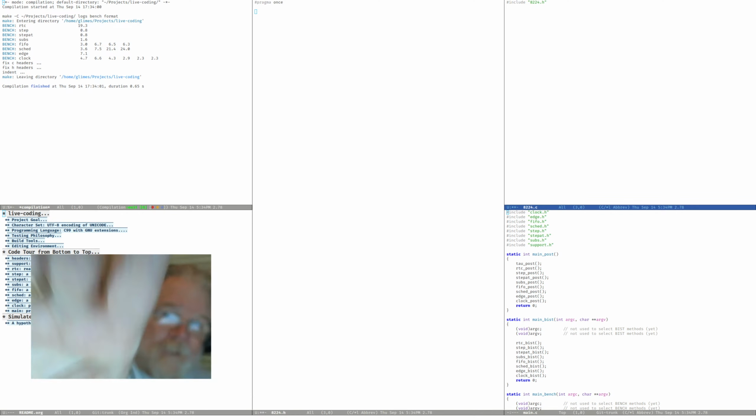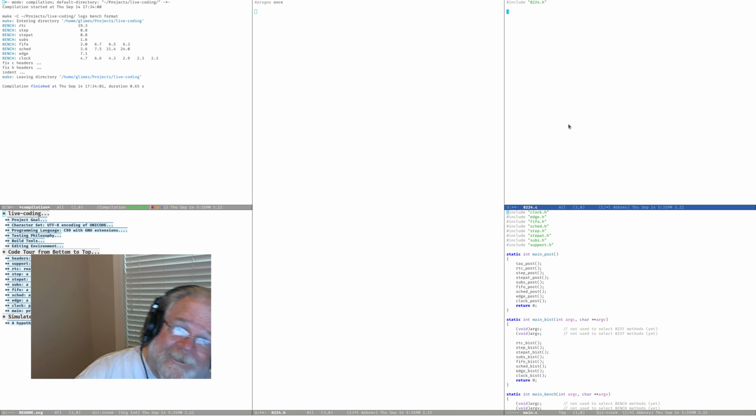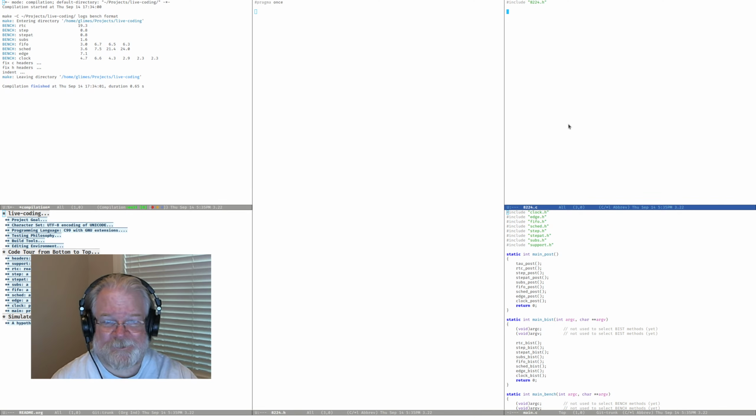Now, because I am on Linux and I have stretched my editor all the way up to the top of the screen, the fact that my webcam takes up about 2 millimeters of the top of the display means I can't actually see what's going on right here. So I have to look around. Yeah, okay, so I'm including 8224.h in my source file.